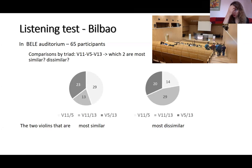So here are the results. Here you have the two violins that are most similar. In a kind of whitish, you have the pair 11 and 5, so the two medium. Here you have 11 and 13, so medium and the thin back. And here you have the other medium and the thin back. And here you have the most dissimilar instrument.